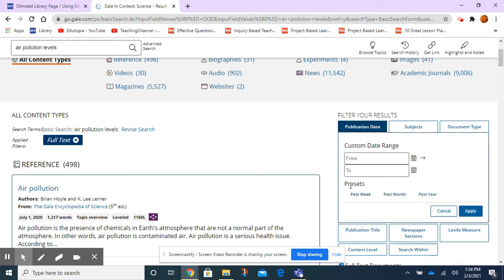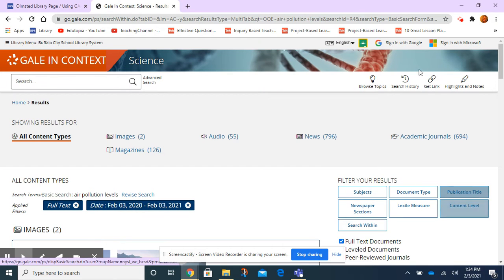Those are convenient little preset choices. So I'm going to pick the past year, and then click apply. Now you can see that it narrowed my results dramatically. We still have quite a bit here, more than you could possibly look at, but it's much better than before.